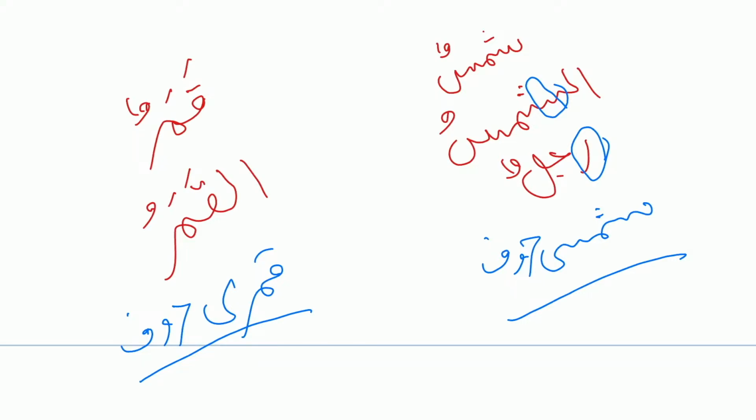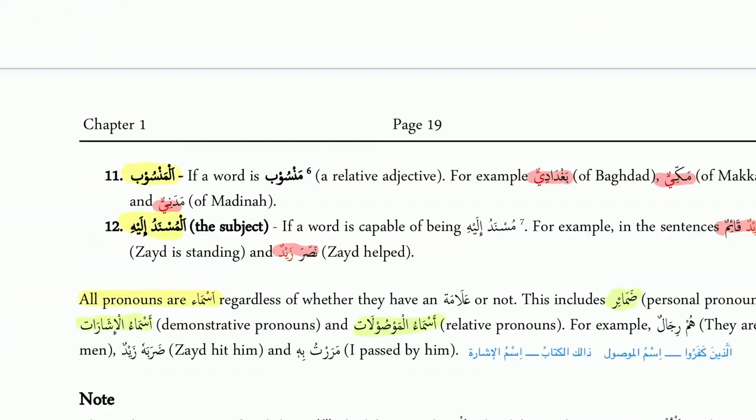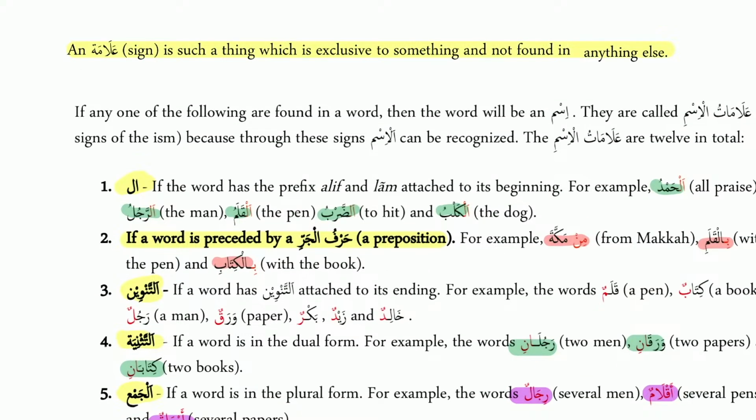Qamar. Okay? Qamar. So don't say qamri letter. Qamari, because the meem is fatha. Al-qamari. So that covers alif lam, right? Alif lam is a sign of? Ism. Okay? Ar-rajulu.